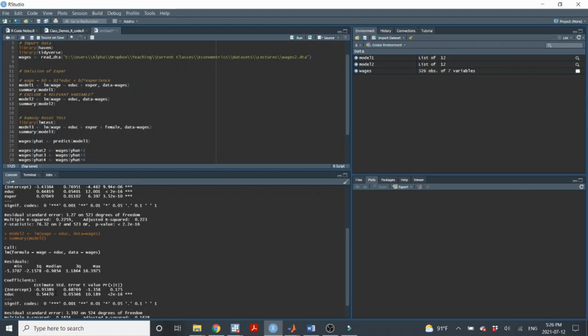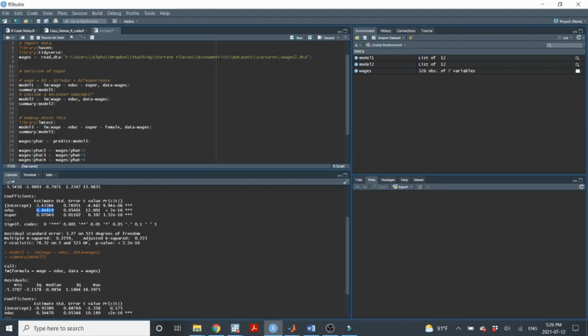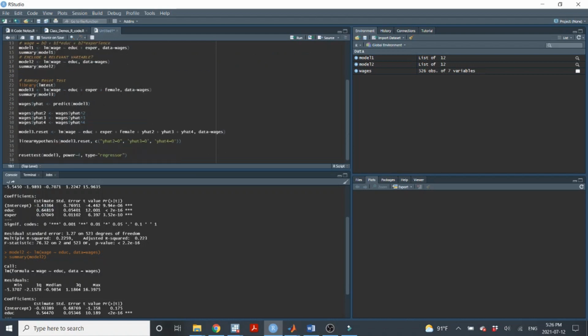And in fact, what we've seen so far is we actually have a possible way of detecting if we have omitted variable bias. If you have a variable in your model, let's say in this case education, and the coefficient on that variable changes when you include a new variable or exclude an existing variable, that gives us an indication that we might have omitted variable bias. We can notice it here. Okay, so that's omitted variable bias conceptually.